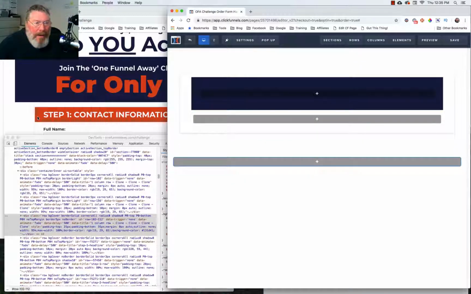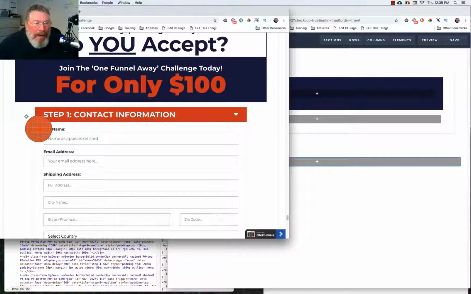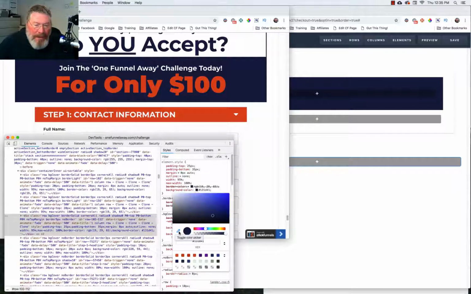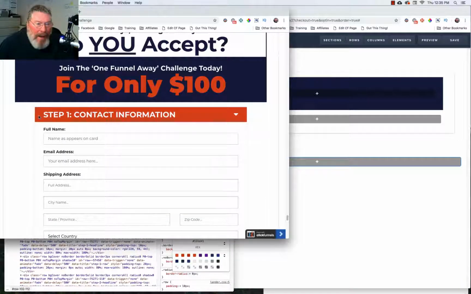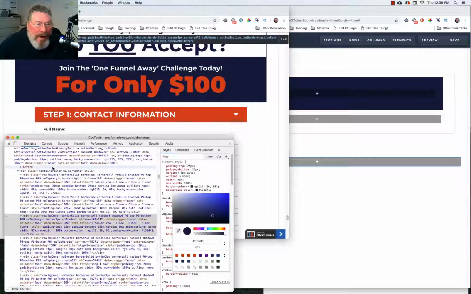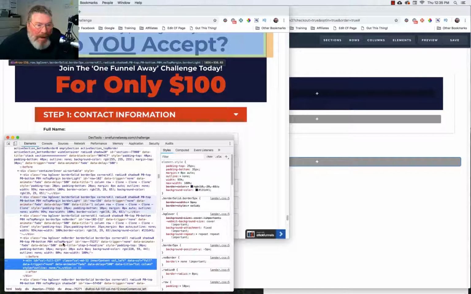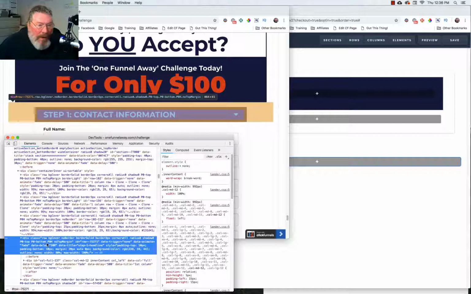Okay, now let's go back over here. We're going to right click in where it says step 1. Now what you see happened on my screen is all of a sudden this color picker popped up. That happens a lot of the time, especially in Chrome. If that happens, just come in here, and where you see the blue little toggle color picker, just click on that and turn it black, and that will turn off that color picker. So now we'll come back in, we will right click into the red area, and we'll find what we're looking for. Right here is our row that we're looking for.